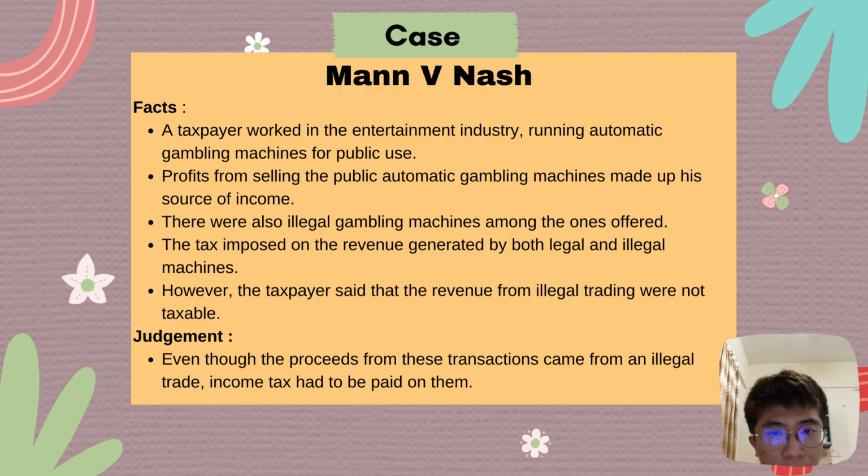However, the taxpayer said that the revenue from illegal trading would not be taxable. So do you think that illegal trading is not taxable? So we look at the judgment. Even though the proceeds of this transaction came from illegal trading, the income tax had to be paid on them. So for illegal trading, it is taxable in this case.